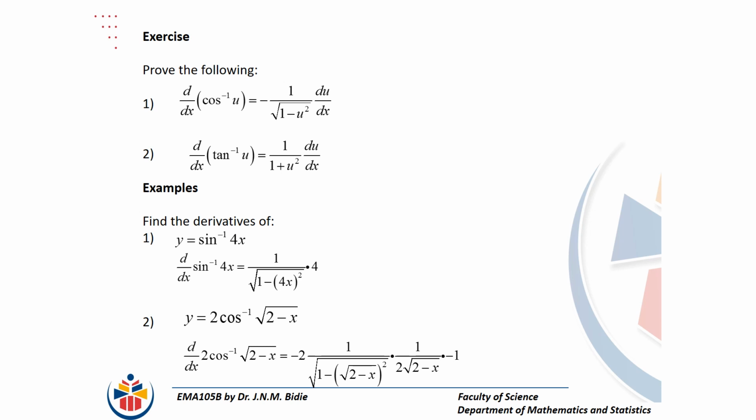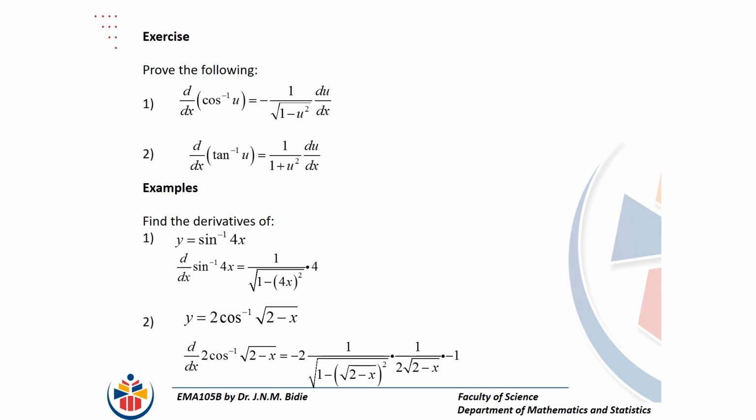Follow the same route. Remember, you just simply say y is equal to arc cos u, and then it means that u will be equal to cos y, and then you do the differentiation. Same here, you say y is equal to arctan u, and therefore that means you can make u the subject. It becomes u equal to tan y. And then you continue the differentiation. Follow the same steps that we've used in the previous slide.